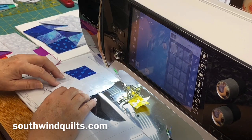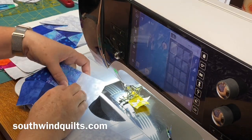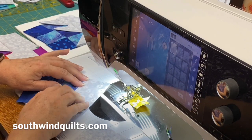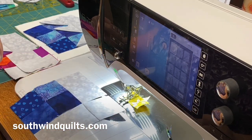So when you press it, you're going to press to the square, so that means press to the little square here and press to the big square here, which is kind of weird because it has that seam in there, but it's because of the pressing that we're going to do later on and how the block comes together, which of course is a mystery, so I can't tell you exactly why.